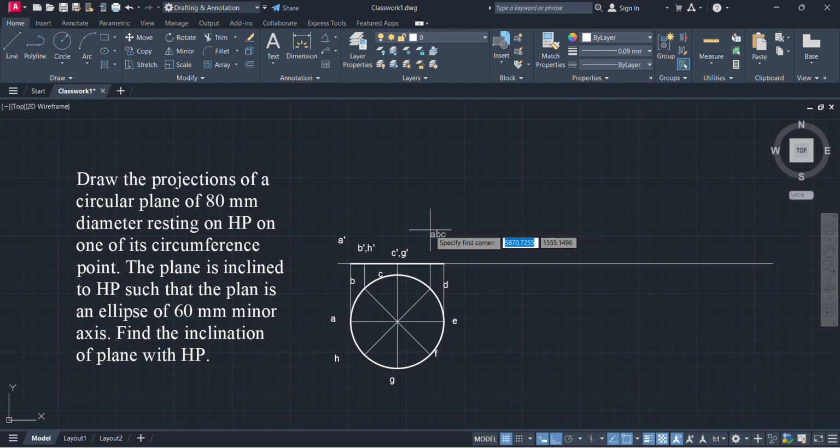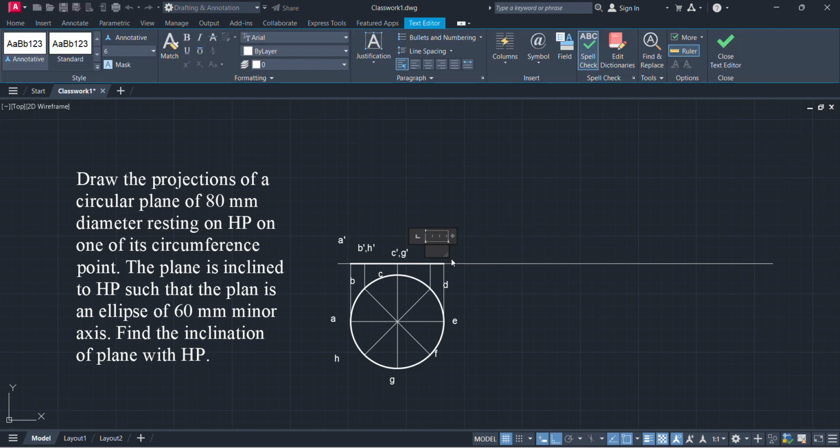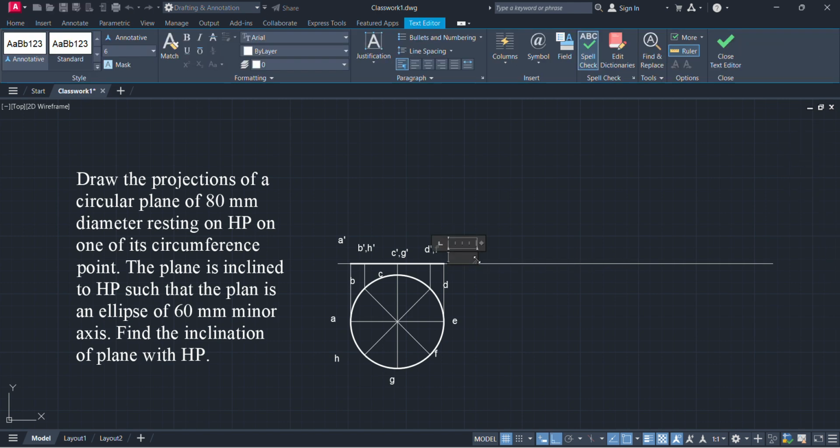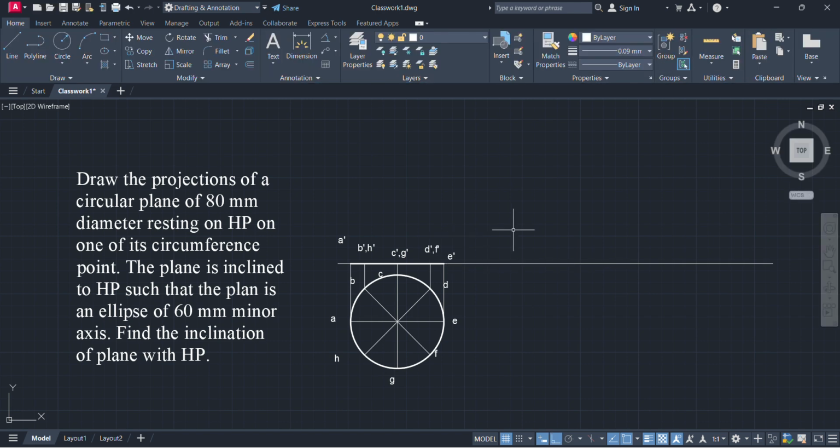Points D and F, I will be having point D dash, F dash, and the last but not least is point E dash. So with this, the first stage of the problem is completed.